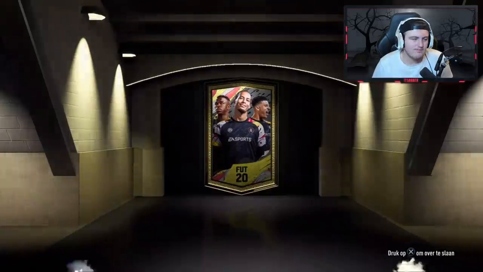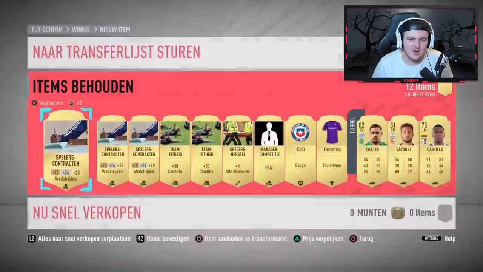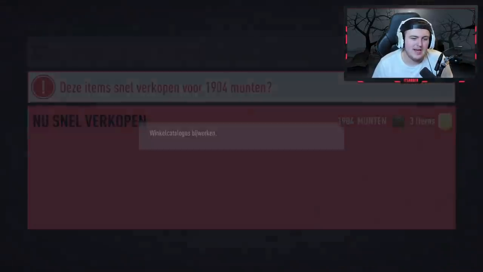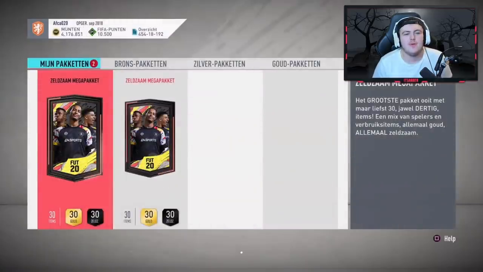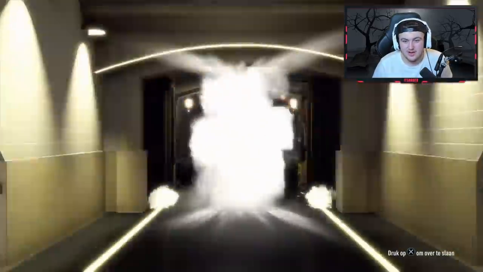Come on, please. Nope, not again. Come on, we want to see walkouts. Maybe EA, like, this guy's got 4 million in the bank. We don't need to give him anything good. He's got 4 million coins. What more can we possibly give him that he'd want? That's what EA are thinking right now. And you know what, EA? A lot. So. We've got something here.